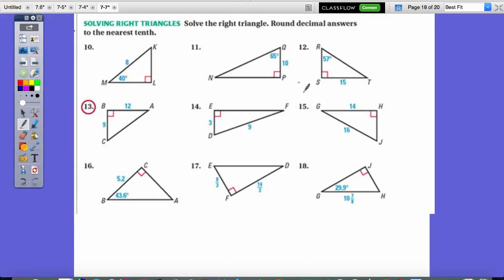Let's move on. I'm not going to keep checking every one because I think you got the gist of what to do. So here, if this is a 57-degree angle, this would be a 33-degree angle because they have to add up to 90. If I have the 57-degree angle, notice I write 57 degrees first. I'm going to write tangent, sine, or cosine once I set it up and decide what I'm doing. So 15, I'm first going to do opposite over adjacent. So that's tangent ratio.